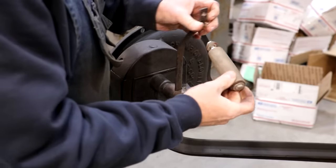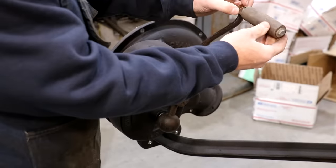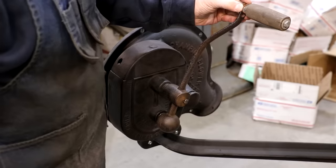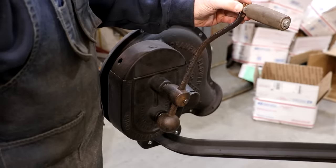This is what was on it when I got it. Little homemade cobbled together handle. I think I can do better than that. Let's see about making a custom handle to go on here.